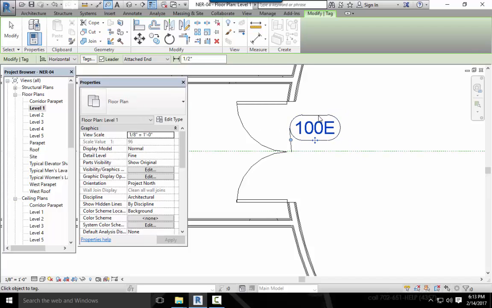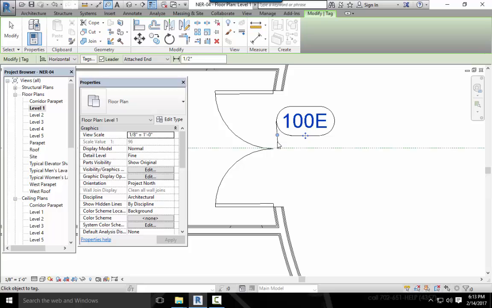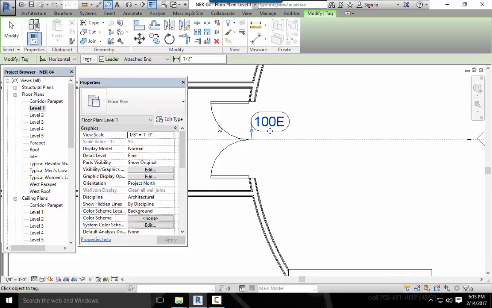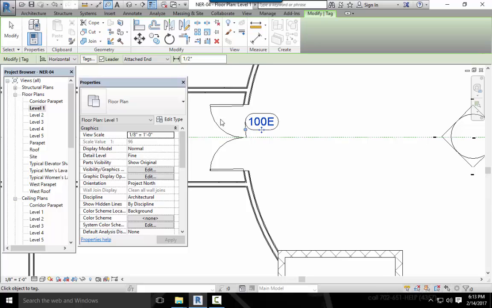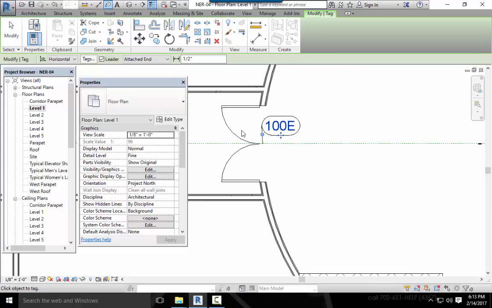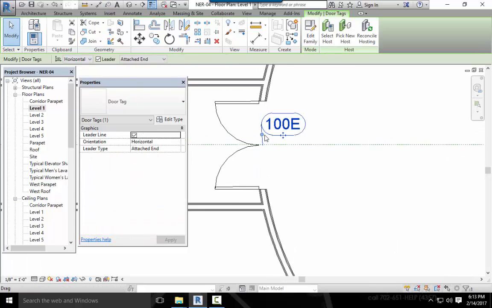And what I'm going to tell you is click on that tag. Just tag right here. There we go. Tag by Category. All right. Click on that door and get rid of this little leader line. That's just that line between the tag. And to rename this, it's like I rename anything else. I just double click on it and I can rename this 100A. There we go.